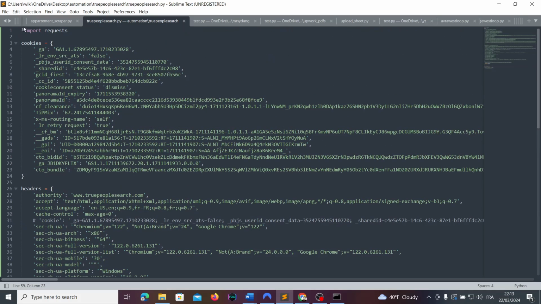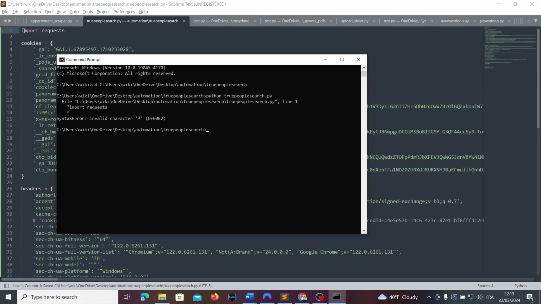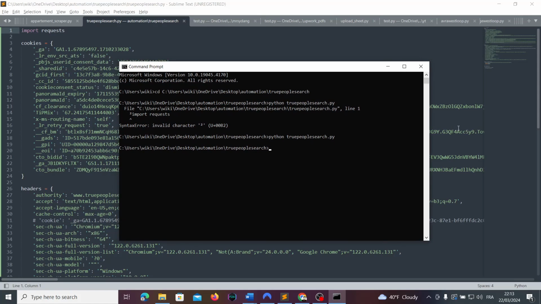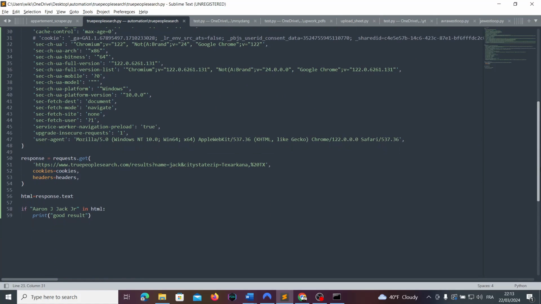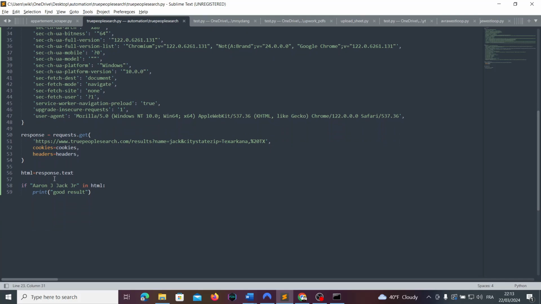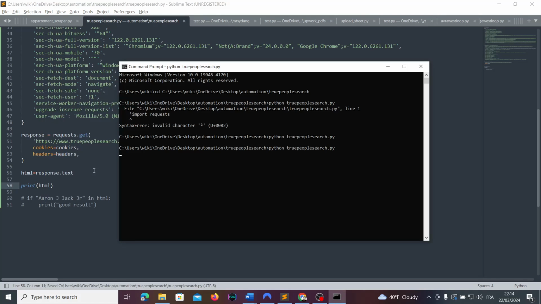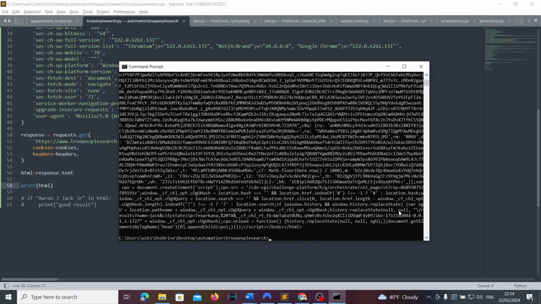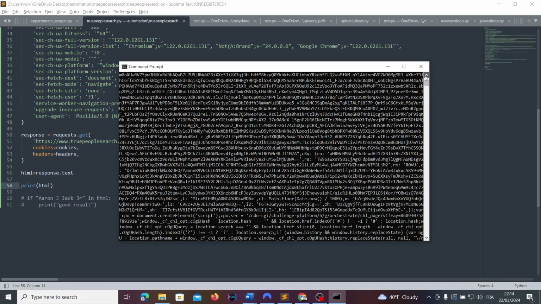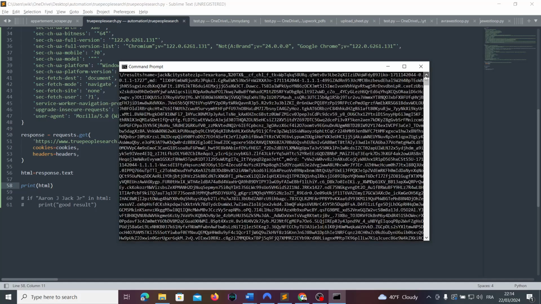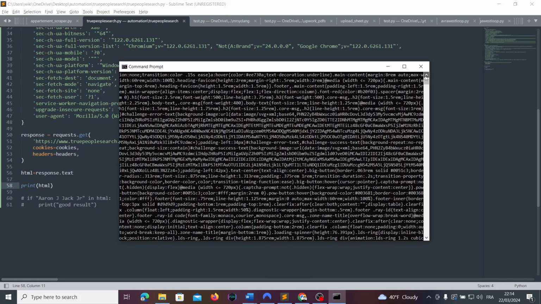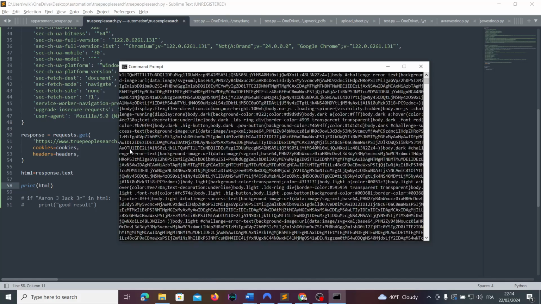Okay, so here we didn't get the result that we want. Let me print the HTML to see what's wrong. Okay, as we can see here, this is the CAPTCHA of Cloudflare. So the website detected that we are going to scrape it.